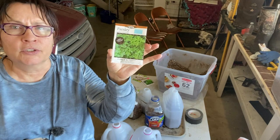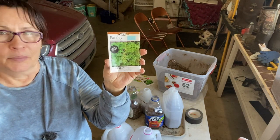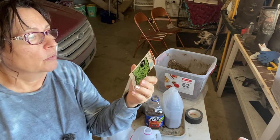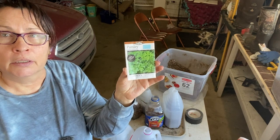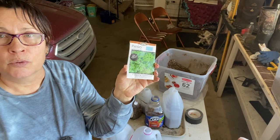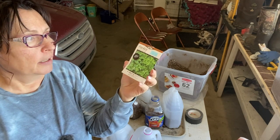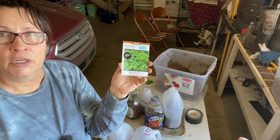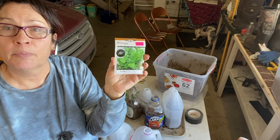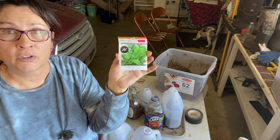And parsley is such a hardy herb. It's probably the most hardy herb that you can find that grows well in cold climates such as mine. So this is something that I always get going in my garden and plant amongst my vegetables. It can be direct sown early in the spring, but we're going to try some in the winter sowing method. I've planted this up before using the jugs, and it actually grows really well that way. I will also be planting up some borage, which is great at repelling pests and attracting those beneficial insects.